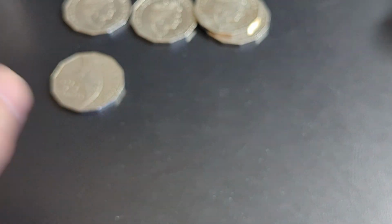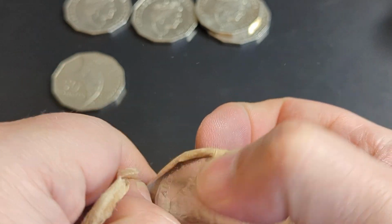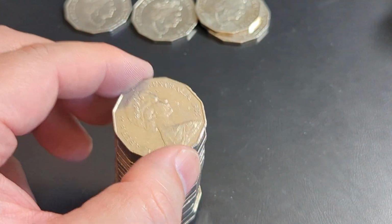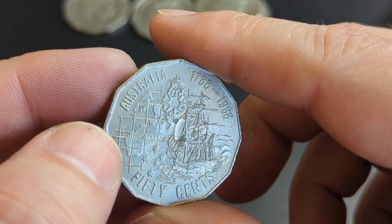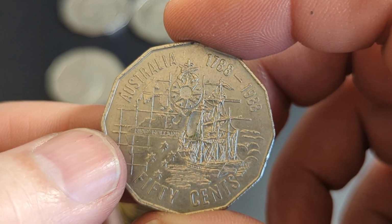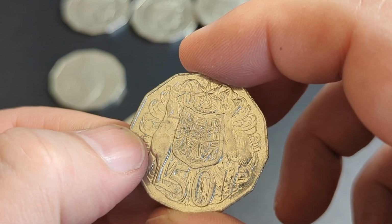All right, I'm going to do another 50 cent roll since we've had some success and we're not having any success with the dollar rolls. I will go through them. What have we got here on top? A 94. We'll see that guy in a moment. All right, let's start up here. We've got an 83 common year. Don't see too many of these. 88. Now there is a little, not on this one, but there is a 0.8. And there's a little dot in between the 8 and the other 8, but not on that coin. 07, quite nice and shiny.